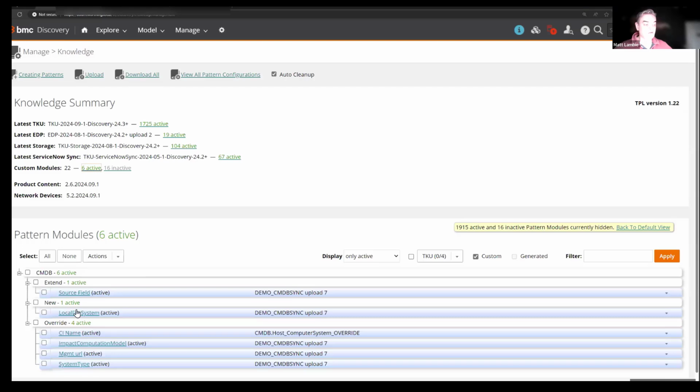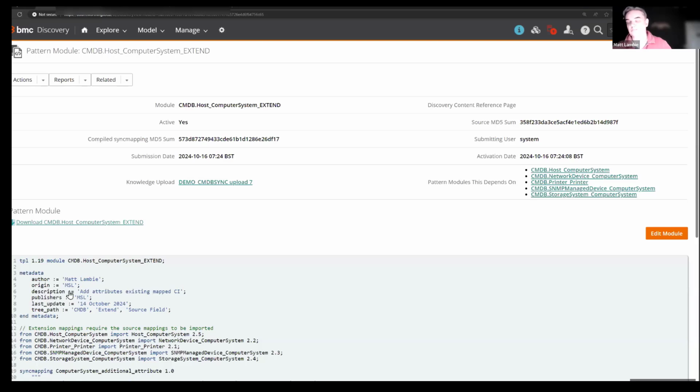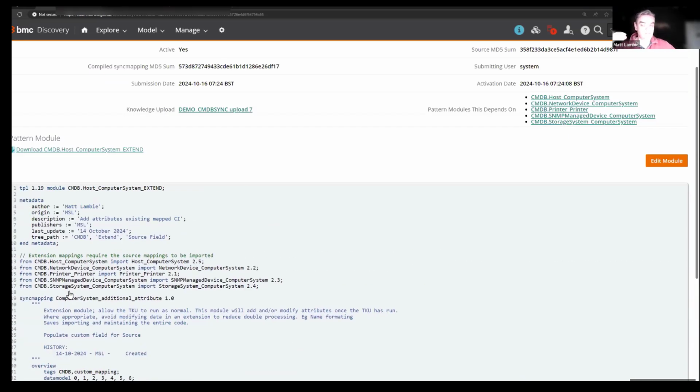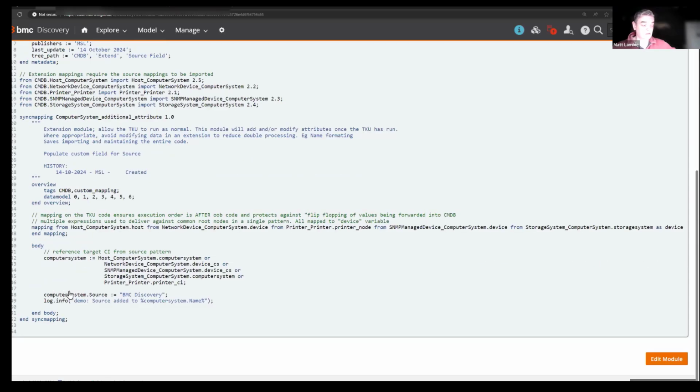And even though we have already talked about using an extension pattern to manipulate data, we could equally use an extension pattern to just add some new fields. If someone in our CMDB has come to us, we have a new field, or we want to populate an existing field that you don't map to, we can do that. And this is where it becomes really good and really exciting to do really quickly, really efficiently: an extension pattern to just add a new attribute of value.